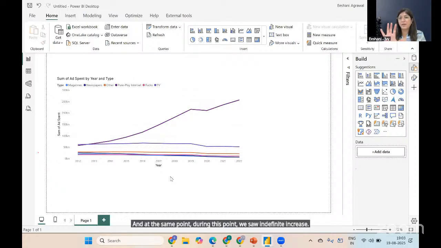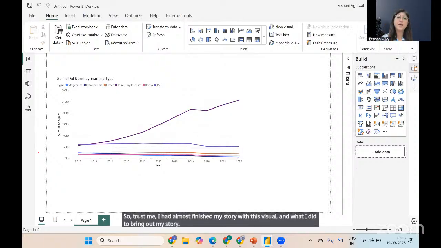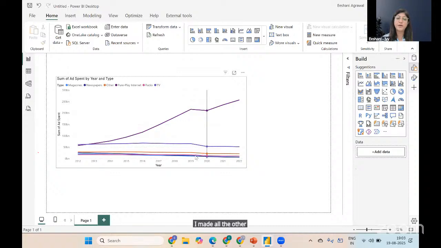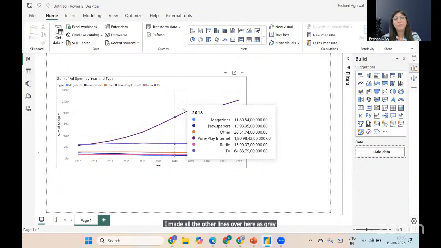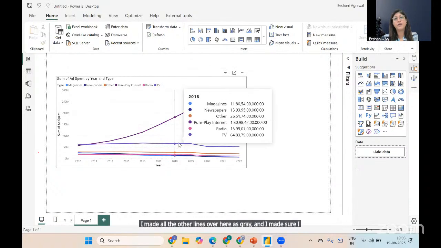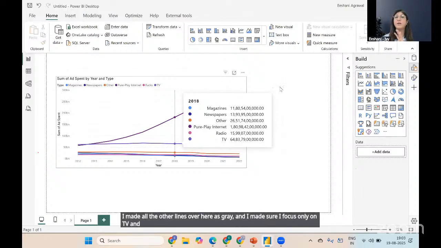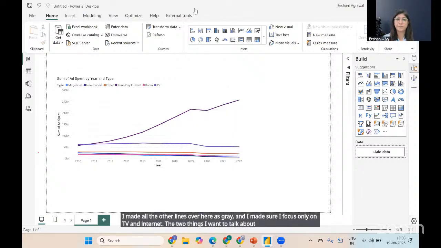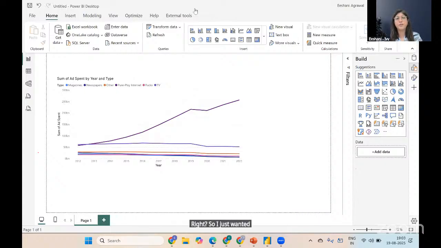So trust me, I had almost finished my story with this visual. And to bring out my story, I made all the other lines over here gray. And I made sure I focus only on TV and internet, the two things I want to talk about in my story. Right? So I just wanted two things to be the focus.